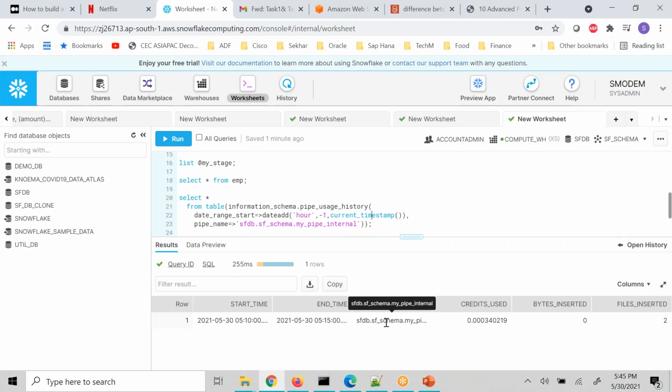It goes and resets the metadata. That means whenever you say create or replace pipe, previously we have loaded the employee table. And if you load the employee file in the same path, will it take it? When you say create or replace, will the new employee file, when you push it, be taken?